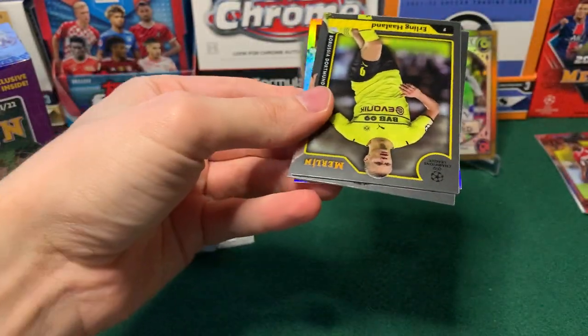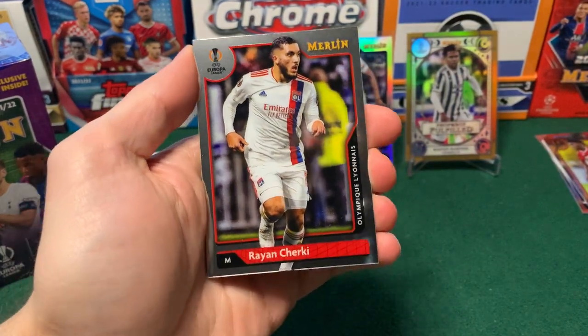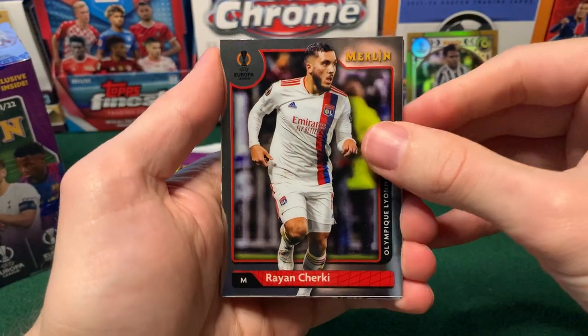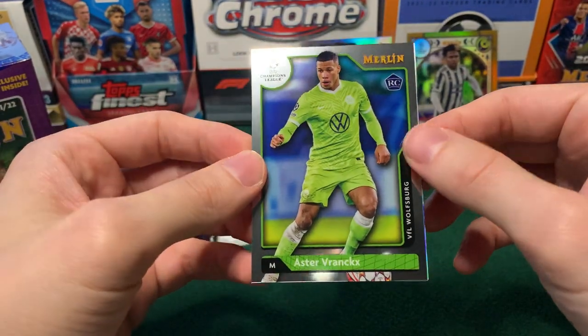Next up should be a regular pack. Looks like we have an insert in the back. Haaland, card number 150, probably one of the last things in his Dortmund shirt. He's just unbelievable. It's total robot on the pitch. Cherki, a Vrancic rookie. I'm sorry, not sure how to pronounce him.